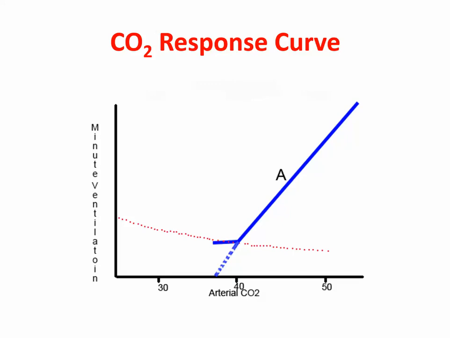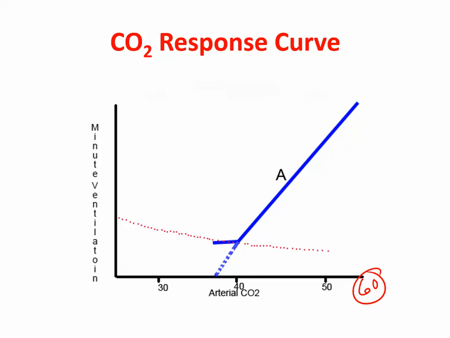Notice that the CO2 response curve is only represented up to a PCO2 of somewhere in the vicinity of 50 or 60. At some point, hypercarbia actually becomes a respiratory depressant. In normal conscious subjects, respiratory depression occurs somewhere in the vicinity of an arterial PCO2 of 100 to 200 millimeters of mercury. In patients in the recovery room who have residual anesthetic on board, it's likely that the respiratory depression occurs at a much lower value.